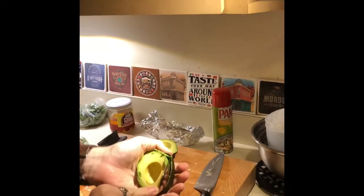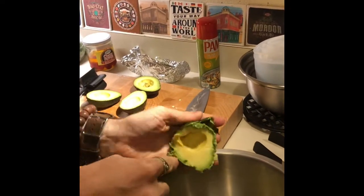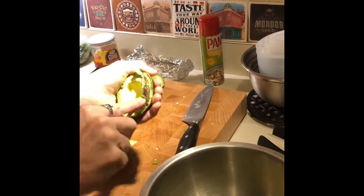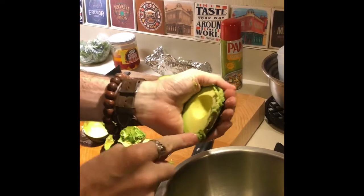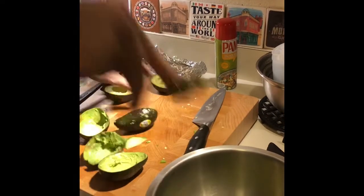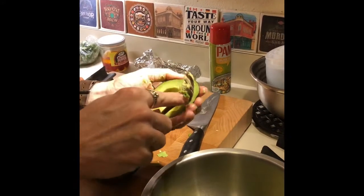I'm gonna go ahead — I've got the avocados halved. I scoop out the meat and just dump those right into the bowl there. Just bought these this morning, nice and fresh. Always think about when you're gonna need your avocados when you buy them, because if you buy them too soft on the day you need them, they may not make it that far. And if they're hockey pucks and you need them that afternoon, you're gonna be very disappointed when you come to chop it up.